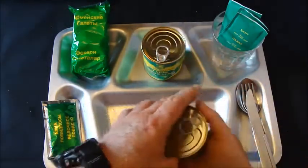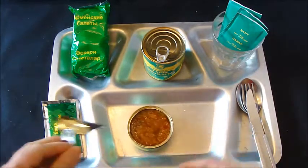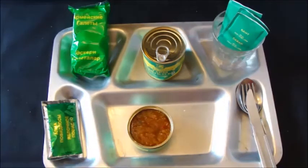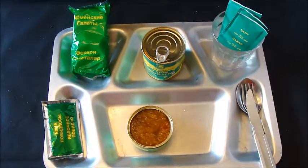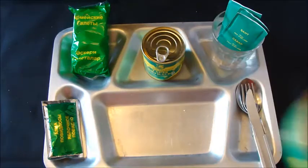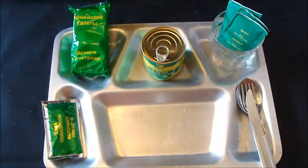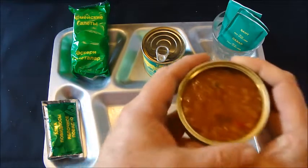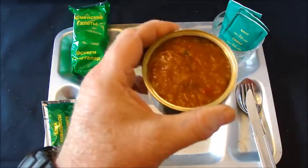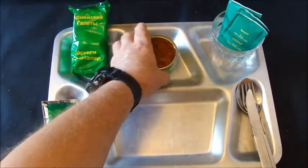Let's start with the smaller one. Okay, we all know what that is. This does not look like strawberry flavoured rat. So I think I'm safe to carry on. That is vegetable caviar. It's a rich tomato sauce aroma with aubergines. And no doubt it's got other beautiful things in it. So that stays cold. We'll put that over there.